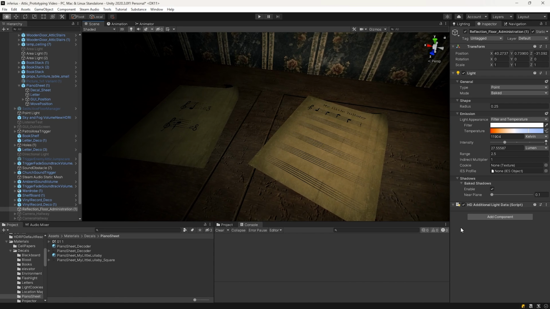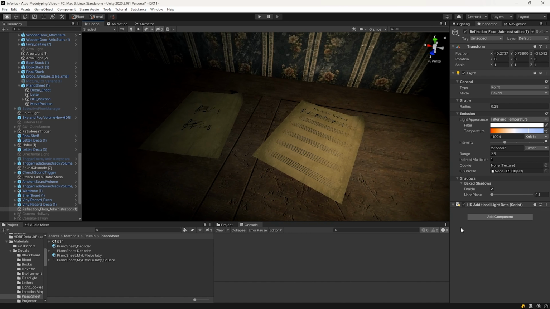I think the child piano is done, but one open issue remains. I don't just want to leave the music sheet and decoding chart lying around randomly. I wanted them to be part of another children's toy puzzle. But I think you'll have to wait for the next video to see it.